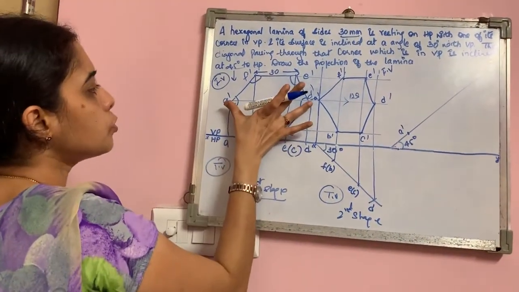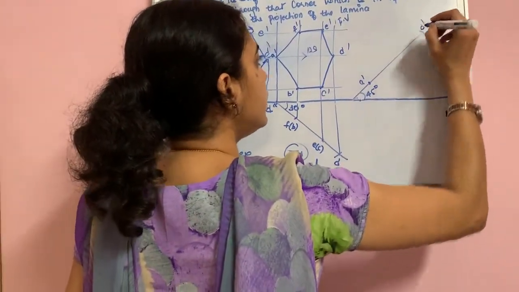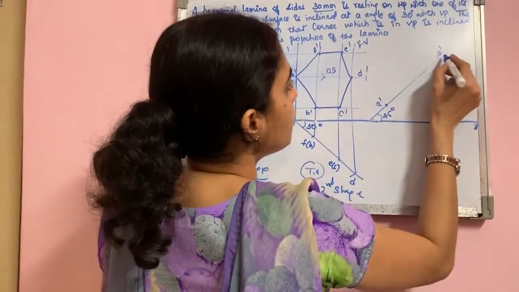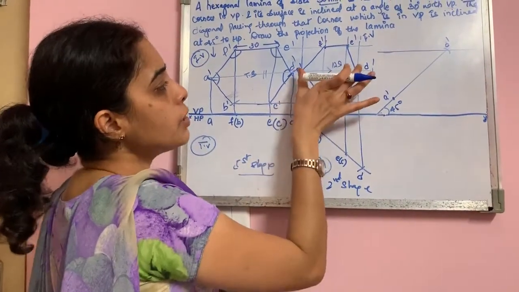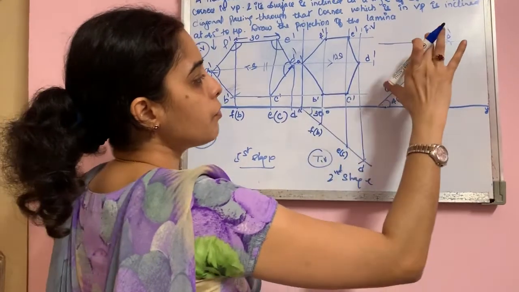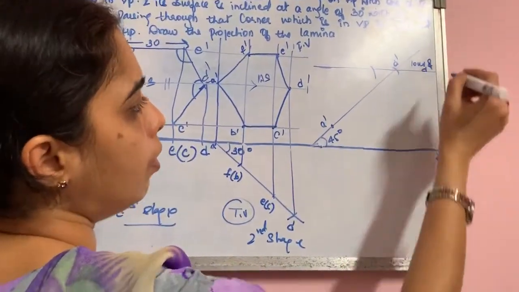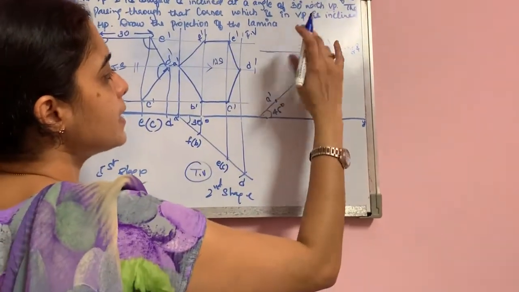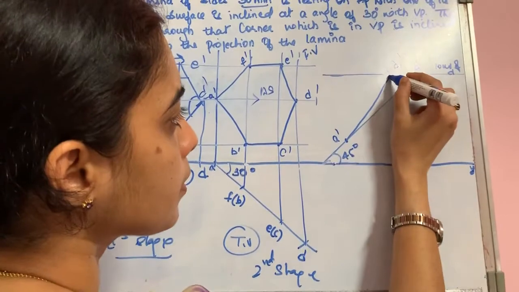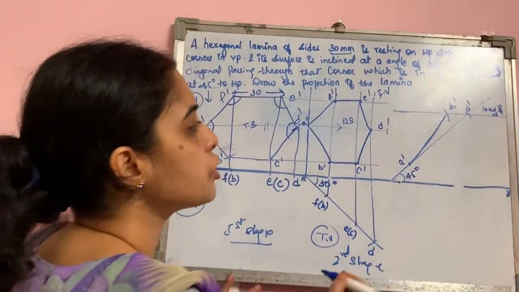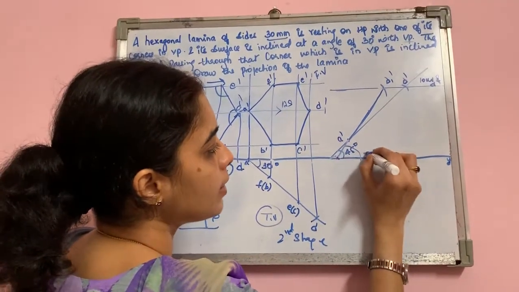Fix point A dash and measure the true length from the first stage on the 45° line, then cut an arc. This gives D dash — name this as B1 dash. From D dash, draw a locus. After drawing the locus, come back to the second stage and measure the apparent length of the bisector. From the same common point A dash, cut an arc on the locus of D. This apparent length will meet somewhere here — name that as D1 dash. Join A dash to D1 dash. This is our apparent length. Extend this back to the XY plane and this angle will be our alpha.